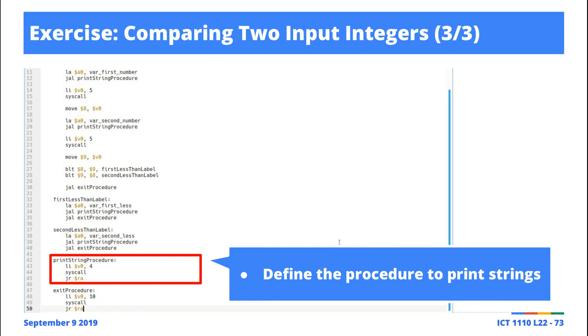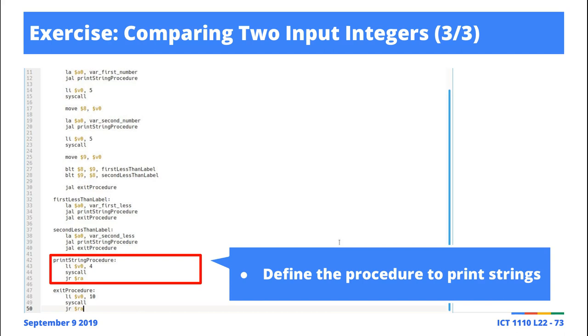You can write a very long, complex program that has maybe 10,000 lines of code. Within those 10,000 lines of code, it's highly likely that you might have maybe 50 procedures doing different things. You can have 50 or more jump and links referring to those 50 procedures you'd have defined.